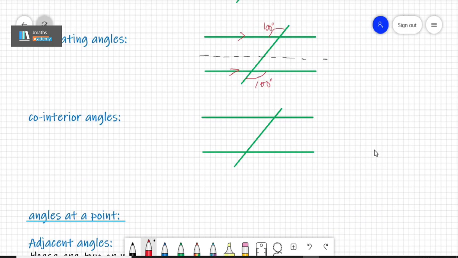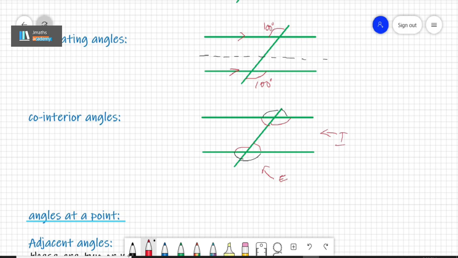Now, our next congruency happens with co-interior angles. Notice on our figure here, the transversal makes an angle at the top and also below. Same for the other line, it makes an angle above and makes another below. The angles outside are exterior angles, while the ones inside are called interior angles.